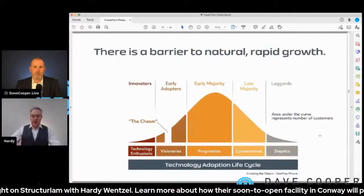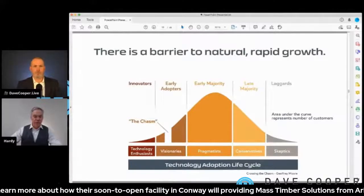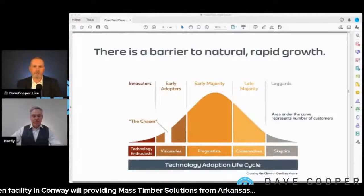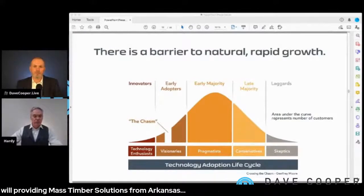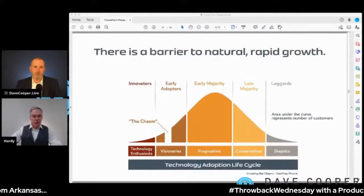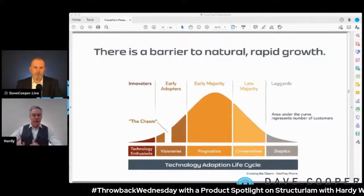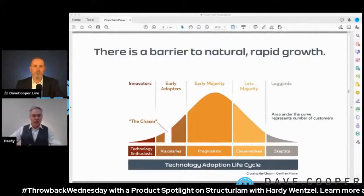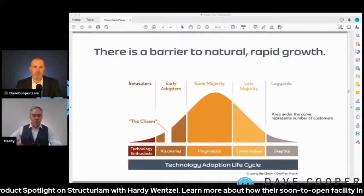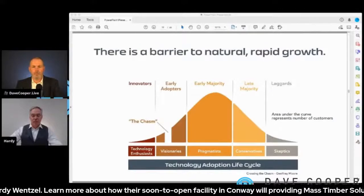I mean, this is a product life cycle curve. You could put I-joists on this curve. You could put OSB, plywood, any building material that we know of. We're seeing a lot in the OSB panel industry right now, Dave. We're seeing a lot of companies like Huber with their Zip products, and other companies creating a two-in-one panel where you've got your structural sheathing plus your building envelope wrap in one installation move. Big time savers on job sites.